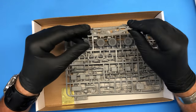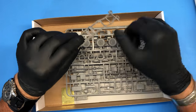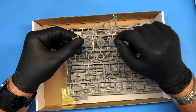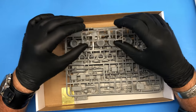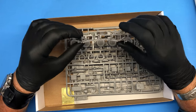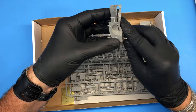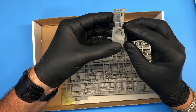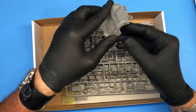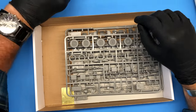Same thing with the chassis. It's in one piece, which I like, because sometimes manufacturers make them in separate pieces and then you have to put spacers in between and align it, which takes a lot of work and cleaning. But Tacom did this in one piece, and once you put it together it's an absolutely drop-in, and I can already tell it's going to be a fun build. Very nicely done.